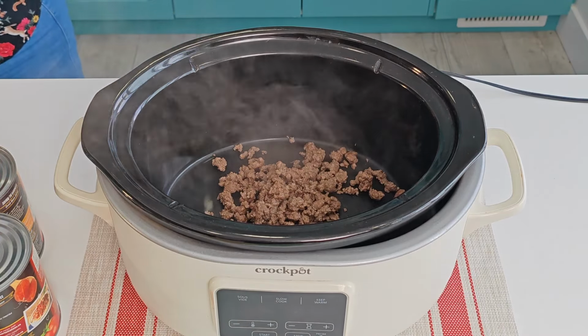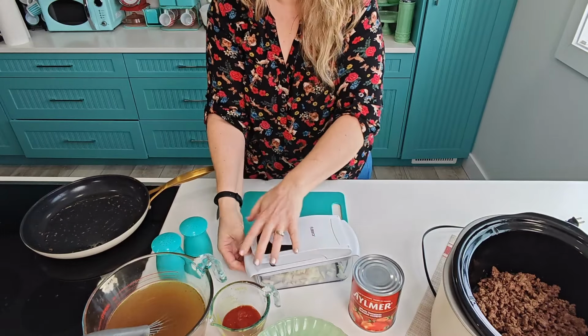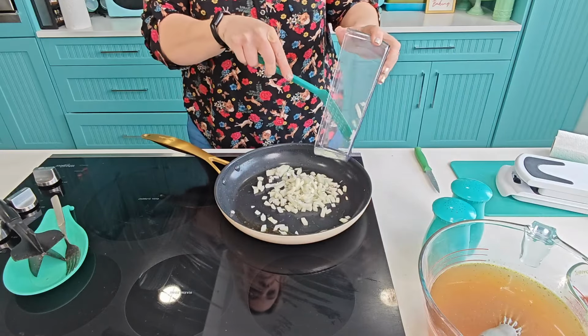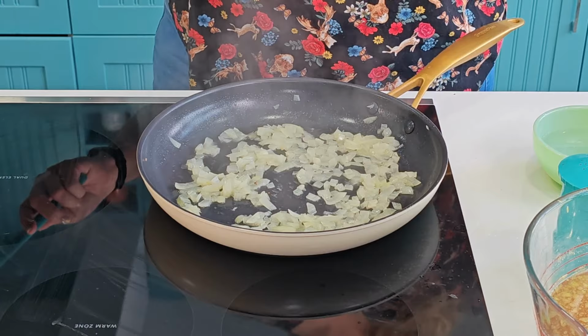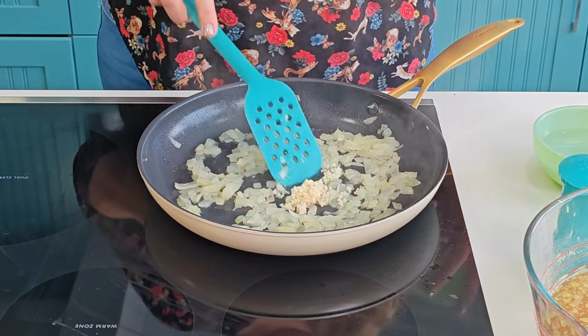Next, you're going to saute the onions in the beef grease that you left in the pan. Now you're going to fry them until they're soft and translucent. Because this soup has acidic tomatoes in it, sometimes your onions will not cook further in the soup. So at this point, you've really got to make sure that your onions are soft and ready to eat.